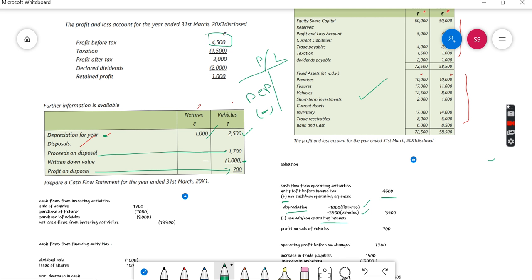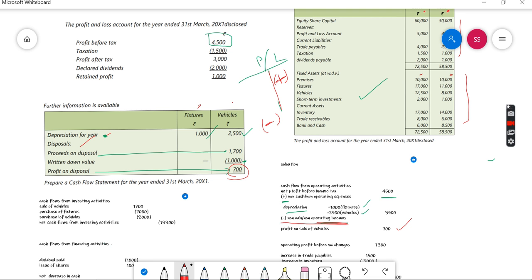Profit on disposal means profit on sale of asset. When you got that profit, you would have written the journal entry saying profit on sale of machinery account debit to P&L account. In the P&L account you might have credited that. That means you might have added it to the gross profit, right? But that is non-operating. So since you have added it previously, now we need to deduct that. So that's why we are deducting the non-cash and non-operating income. Profit on sale of vehicles 700, right? Only this figure, profit on sale of vehicles, we have taken to the P&L account.